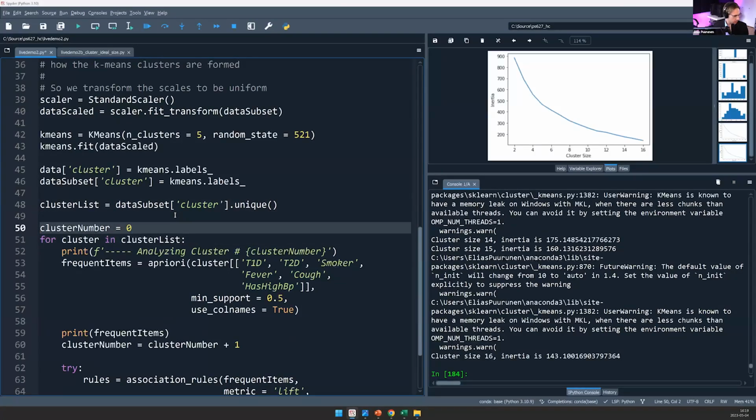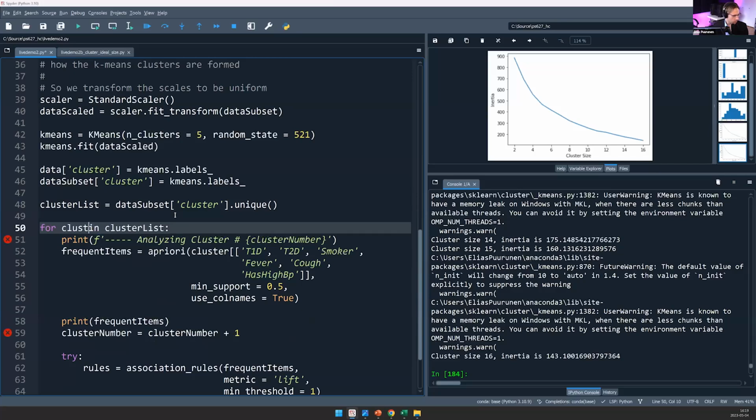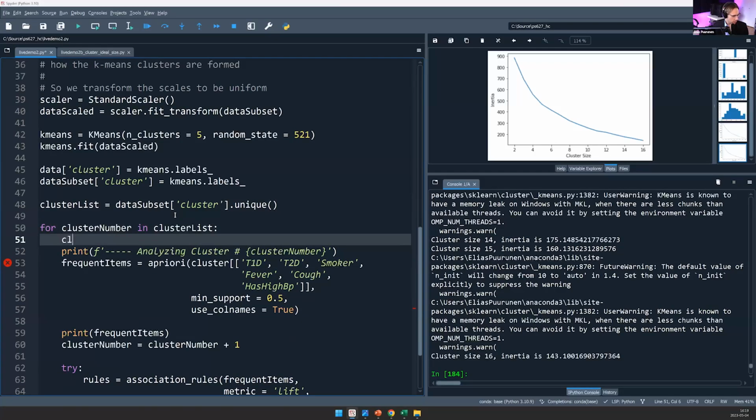And then I'm going to say for cluster number in cluster list, cluster equals data subset, because that's what we're looking at, where data subset cluster equals cluster number.